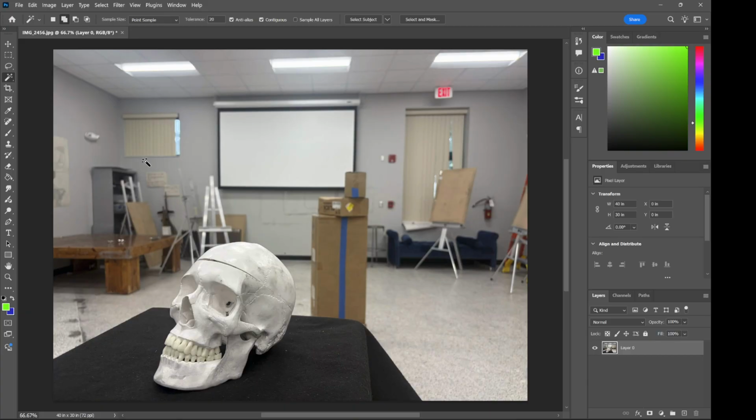And we want to replicate that feeling in our drawing as well, right? So the things that are closest to us, our foreground, in this case the skull, should be described very clearly, very well. And the things in the middle ground should be described pretty well, but not as well as the foreground. And the things that are receding into the background should be very fuzzy.